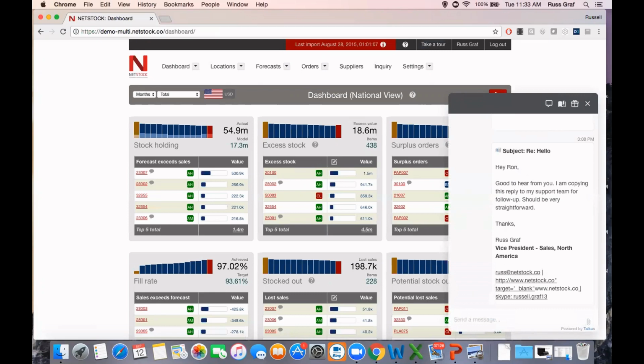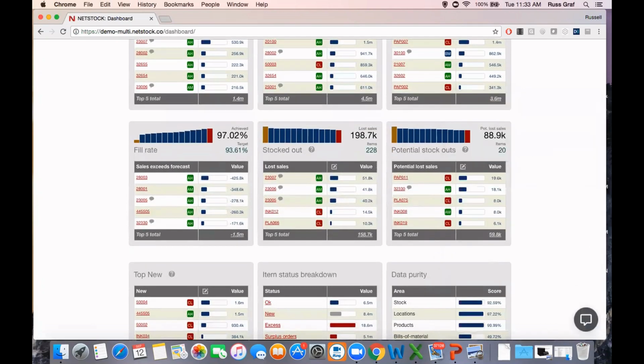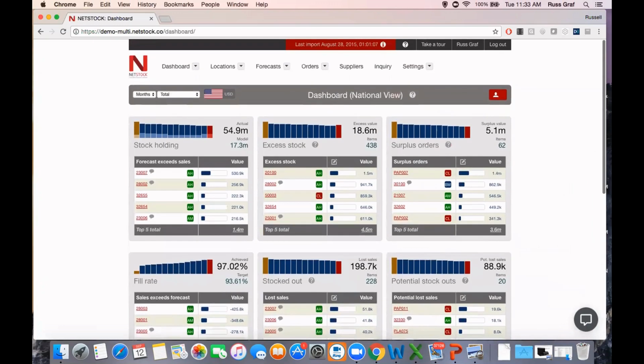Let me click on my chat box, and we've got the ability to take a look at who's already online helping me to solve problems. I can post questions there. So we're always going to be manning that online chat line. And again, because we're a global company, there's typically somebody there 24/7. These are not just everyday folks, not typical tech folks. These are really expert inventory gurus that know our application inside and out and know this industry and this space. So you're going to get some good help there as well.